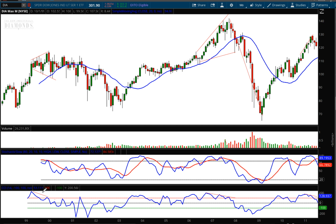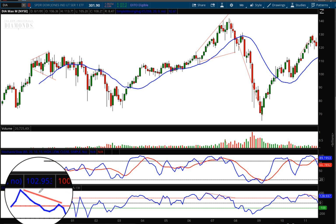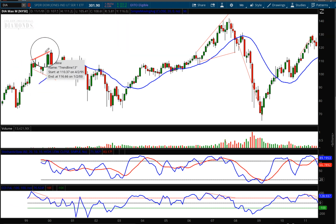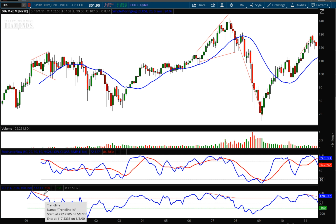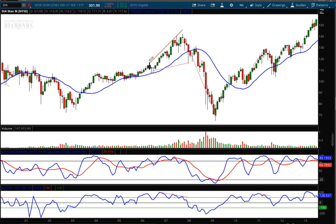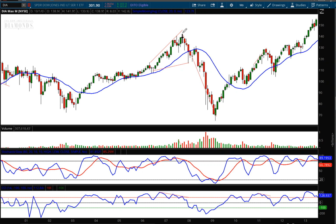And notice down here, I'm going to magnify this for you. See how dramatic the CCI has been dropping on the highs? Well, we had higher highs, just like we have now, but lower highs on the CCI. Let's fast forward. I was talking about this with a couple of clients I was coaching today. Here's another broadening top. You see this? What happened when it broke out below that pattern? Bam! The market dropped 50% from this high. 50% in 1 year. So see how the drops are accelerating?